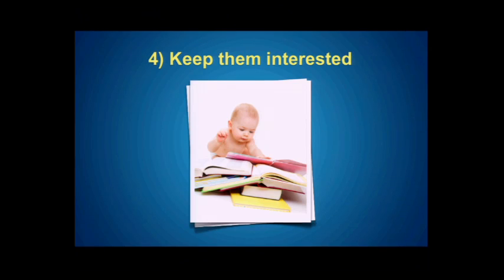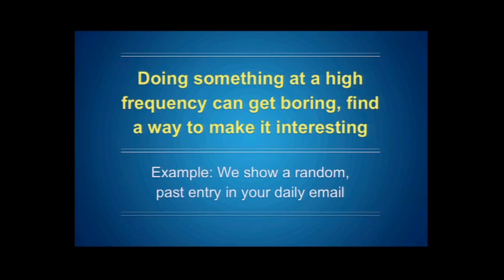So the fourth point is to keep them interested. And this one's really important if you're building an app that's on top of these interactive emails, especially if you're emailing them at a high frequency. High frequency is good in that your users won't forget about you, but it also runs a much higher risk that they're going to get bored or tired of seeing the exact same thing all the time.